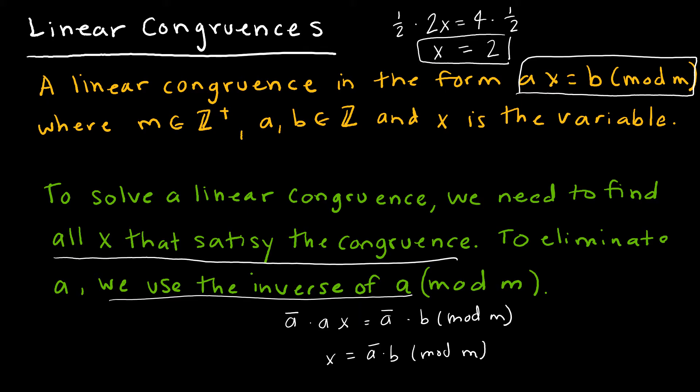Keep in mind, we said we need to find all of the X's, so we know with modular arithmetic that any value that has the same remainder is going to be the same equivalent value mod M. So that's what we're doing is finding a value mod M, and then we're going to continue to find more values based on that original value.